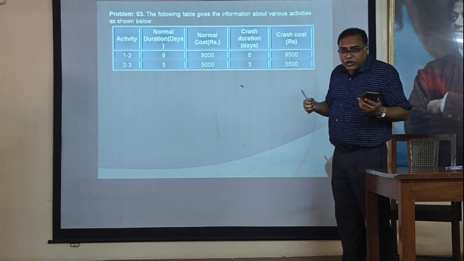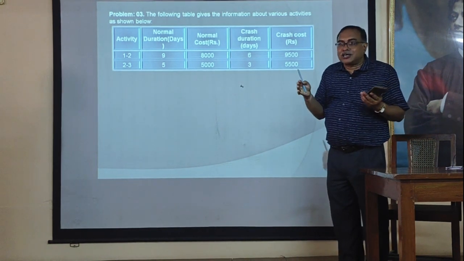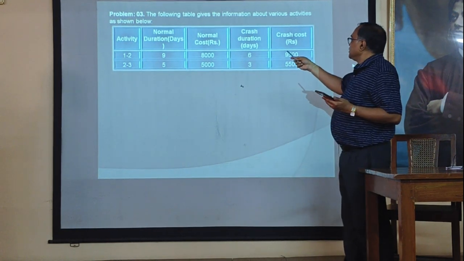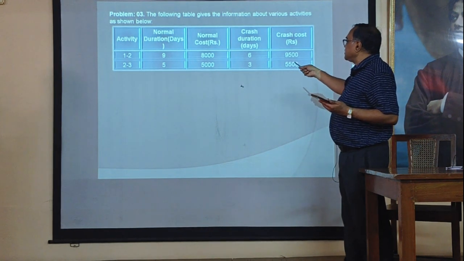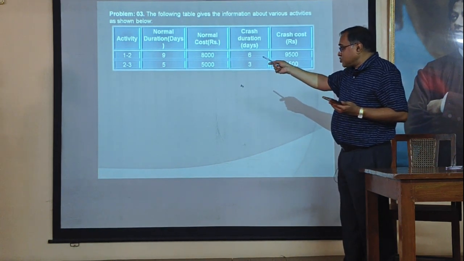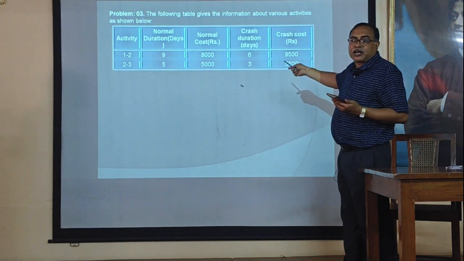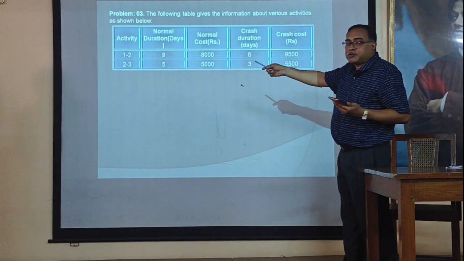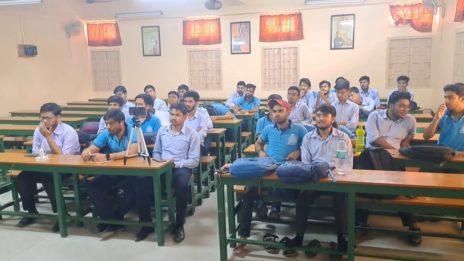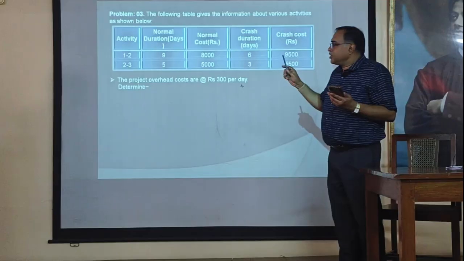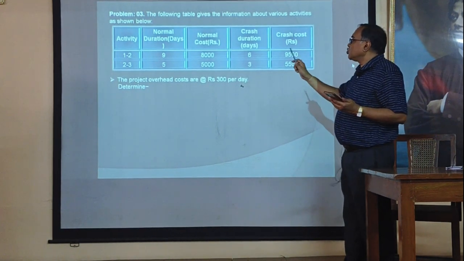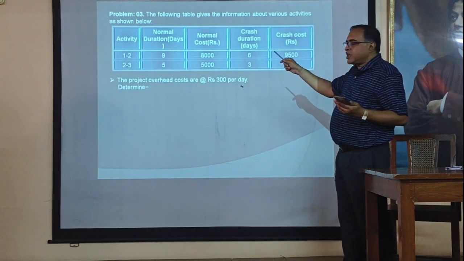Pakka. And if we can supply some other resources, we can complete these activities within a short period of time, say 6 days and 3 days for the corresponding activities, called crash duration. This 9 days work we can complete within 6 days. Pakka. And for our second activity, 5 days work we can complete in 3 days. Clear? For every student it is clear. Question is clear. In our given conditions, normal duration is given. Only 2 activities are given, 1-2 and 2-3. Normal duration is 9 and 5 days.